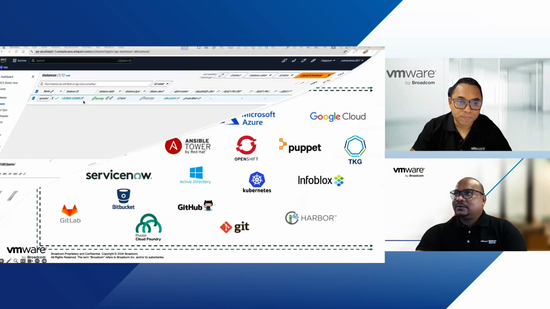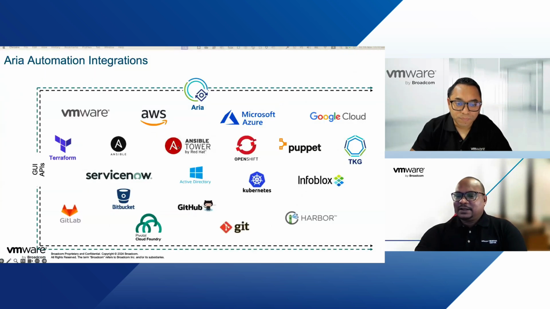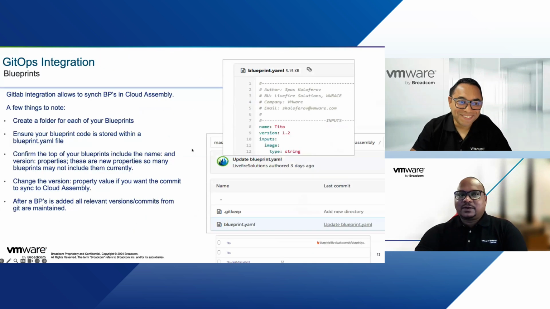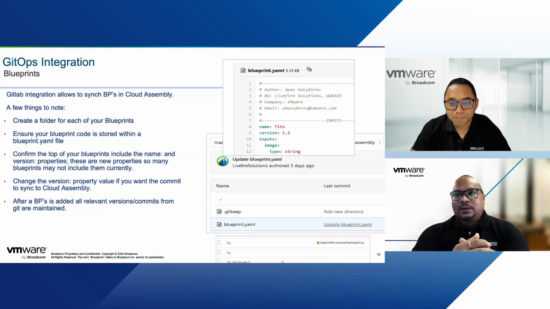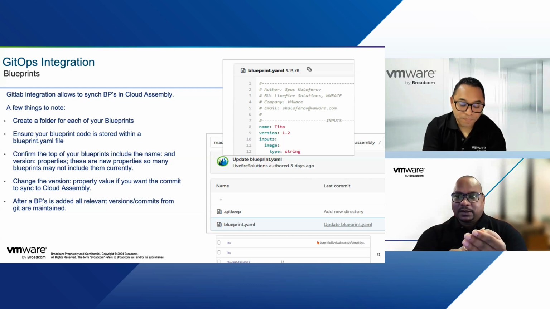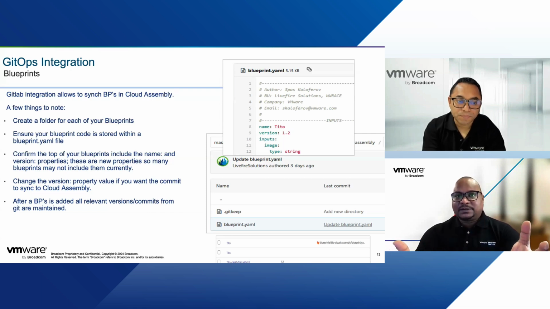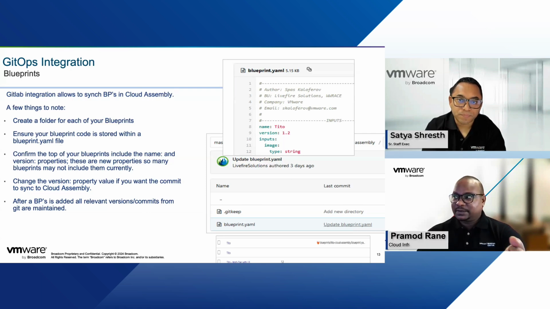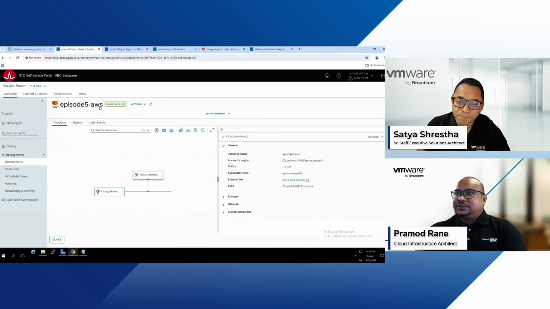Let's quickly go and talk about the next integration, right? What is that one? So the next integration that we're going to talk about is the Git operation. Once again, you can integrate your preferred Git source control tool, could be GitLab, Bitbucket, GitHub, depending on what you're using for your source control. In our demo, we're going to use GitLab. So essentially, there is an out-of-box integration point available for these Git operation tools. You onboard them, you define your projects, you define your repositories, and then you're good to go ahead and consume this. So let's go quickly and check once again here.